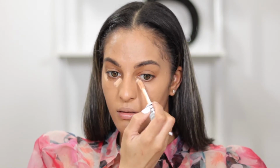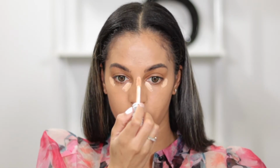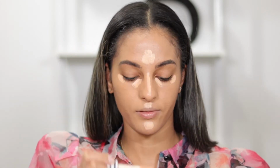So I'm just going to pop this in my usual areas. I'm going to use a little bit of this just because it is quite brightening. As you guys can see, we will have that definition within our face, which is great. That's what we want. But it's definitely not a concealer I pull out very, very often. I have to be honest in saying that, because I don't want to just pull out the product and use it and have you guys with the expectation that this is one I use quite frequently, when in fact it's not. Again, it's not a bad concealer, it's just not what I use very, very often.